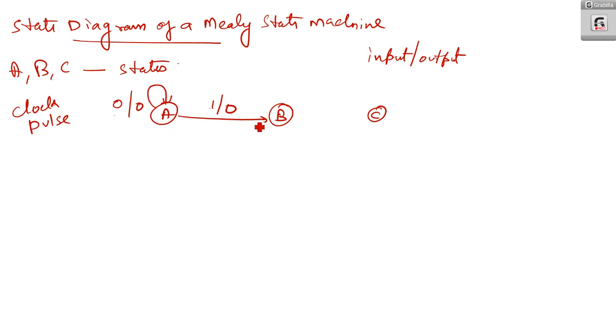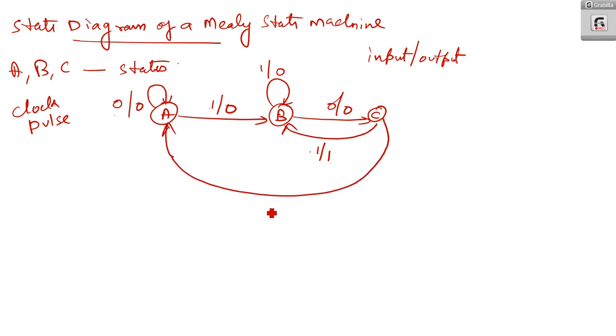Again, B also should have one input. So here I am having 0 bar 0, and here the input should be 1, 1 bar 0, or 1 bar 1, whatever we can have. Okay. Now, at C, if I need to come back to B, I can make it 1 bar 1. What does that mean? If C is the state and the input is 1, the output is 1, and it will jump to the state B. Now again, if it is coming to the state A directly from C, I can give it as 0 bar 0. That is as per my wish.